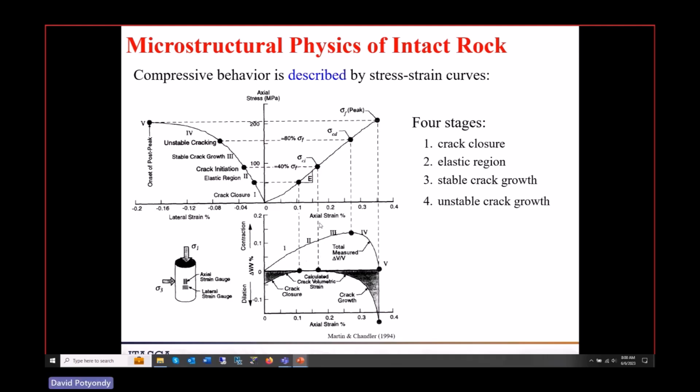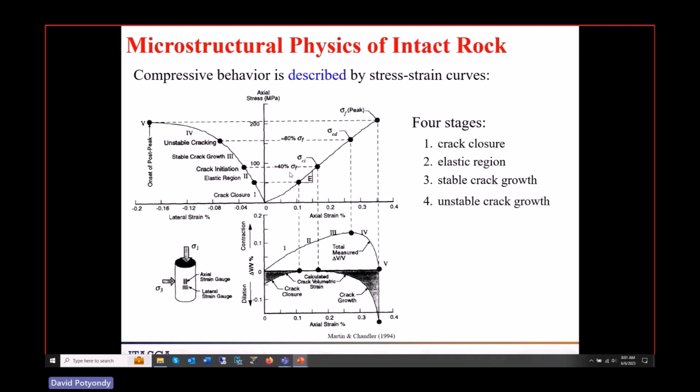This can be measured by making this plot, which is basically looking at the volumetric strain that you're measuring versus an assumed elastic volumetric strain. What this means is that the volumetric strain is no longer increasing as much, that the specimen is no longer contracting as much as it would be if it was still elastic. And so we can measure this. We call this crack initiation stress.